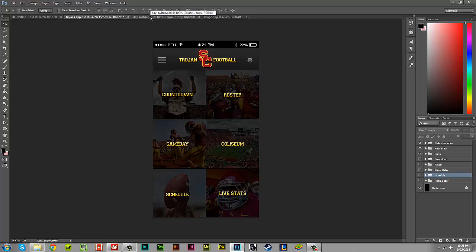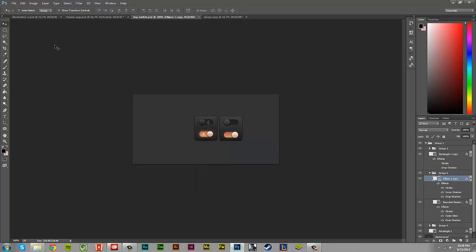And then secondly, I want to show you what inspired me to do it in this sort of style. Personally, I'm not a huge fan of the whole flat design trend that's going around. I really like to see depth in design. I think it makes it more interesting. Not that flat design isn't. Flat design is really cool if it's done right. It can really pop, which is also pretty interesting since it's flat.